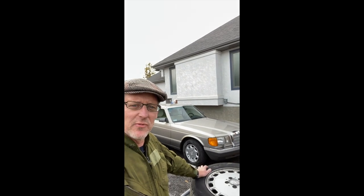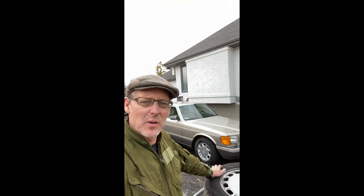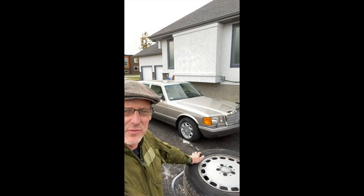Probably seven or eight years ago, I did a 126 buyer's guide on my 560 SEC, which is the coupe version of this car, in three parts. It was quite detailed and went through a lot of the things you might look at replacing and the overall cost of maintenance. Back then, I don't think I did a great job of conveying that I'm in Canada, and of course the currency is different and the prices are different.